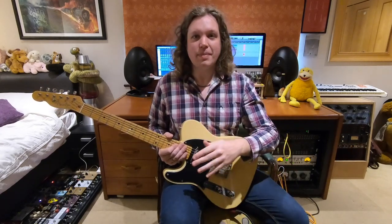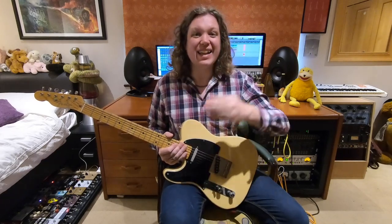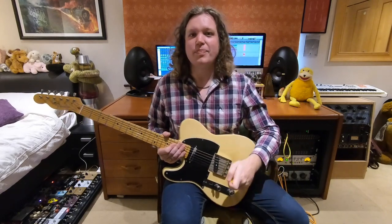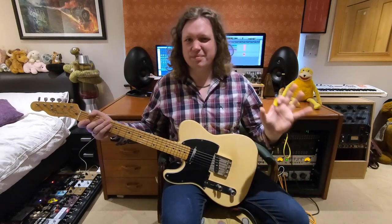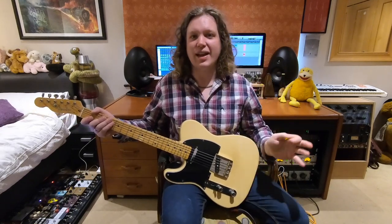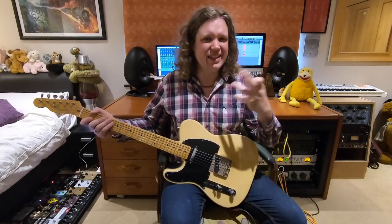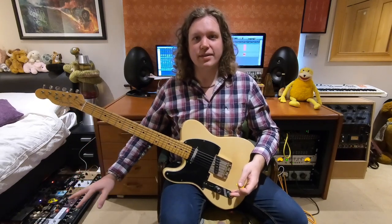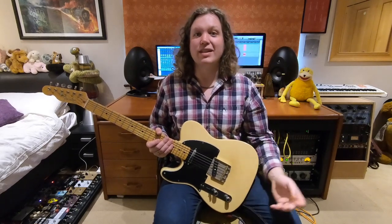So you have one delay pedal doing its business, and then your clean signal and those delay repeats then go into another delay pedal. And what this does to my ears is it gives you a little bit, not entirely, but a little bit of the effect of a multi-head tape delay. It is a very different thing, but it's a similar type effect. So I'll show you with the two main pedals that I use how I do this, and then add a third pedal in at the end just to get really extreme.